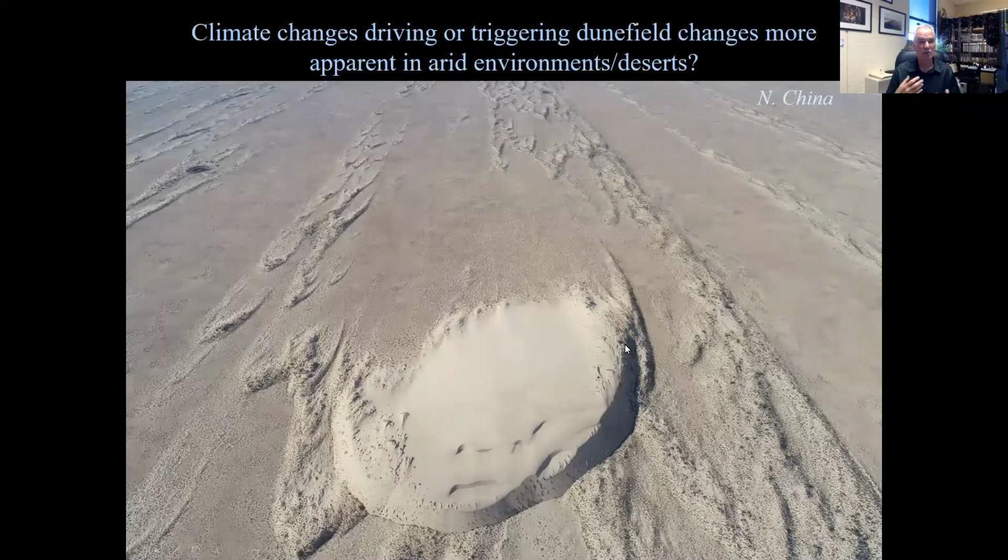And so it's interesting that in the desert, semi-arid and arid literature, there's lots of research on how climate changes drive dunefield changes, the creation of blowouts and parabolics, and the decrease in vegetation cover. But we don't see much of that work or evidence in coastal dunefields. Of course, in coastal dunefields, we have the added problem of shoreline erosion, salt spray, various levels of hysteresis that may not exist in deserts. This is just an example from one of the parabolic dunefields I'm working in China.